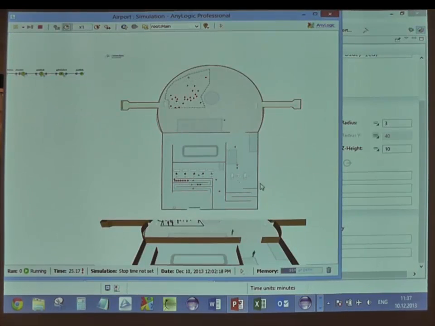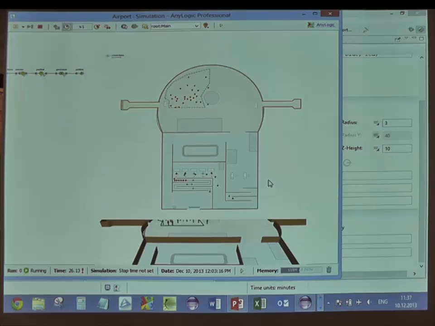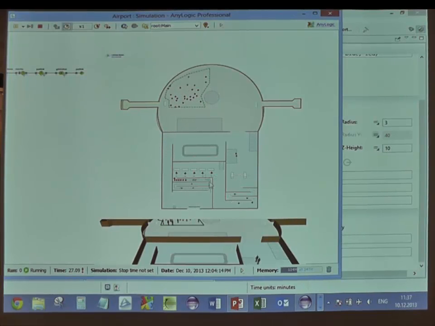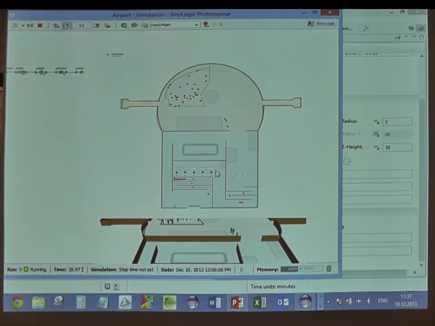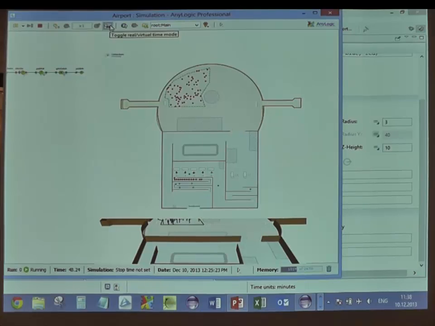Actually this disease is too contagious, so people can get infected, or will for sure be infected, if just one passenger over here is infected. So yeah, that's just too bad.